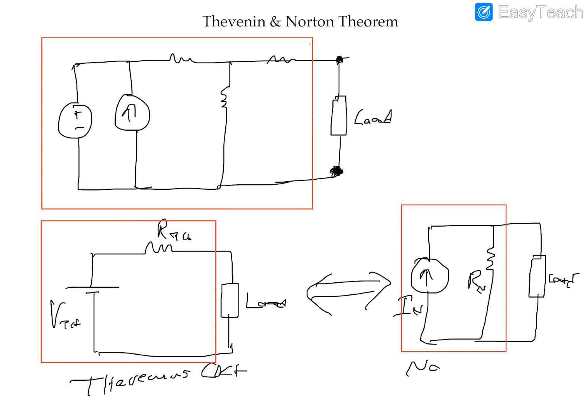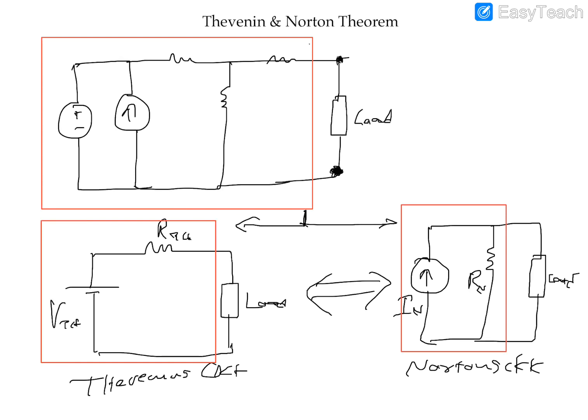So you can take a complicated circuit, disconnect the load, and you can either simplify it to get a Thevenin circuit. So this, I'm going to show you right here. So this circuit right here can either become a Thevenin circuit or it can become a Norton circuit. This kind of analysis makes it very, very useful.